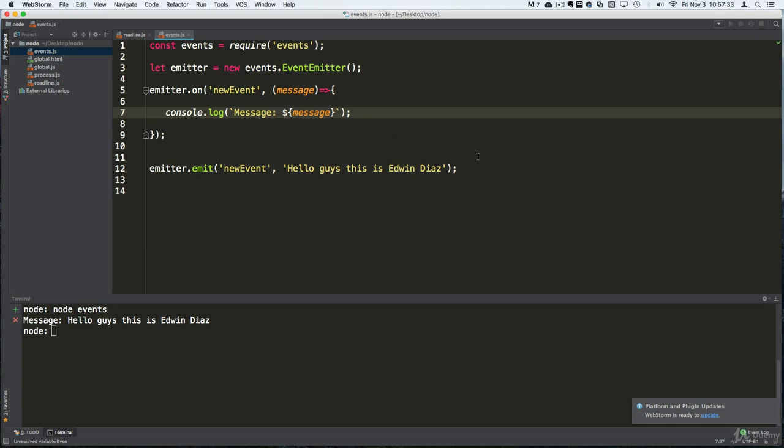Anyway, that's it for the event emitters and for creating new custom events. In the next lecture, we're just going to continue with some modules, and later on we're going to jump into the file system, which is going to be a great lesson. We have a lot to cover there. We're going to jump into HTTP modules, npm, and we're just going to have a lot of fun creating services here in this course with Node.js.